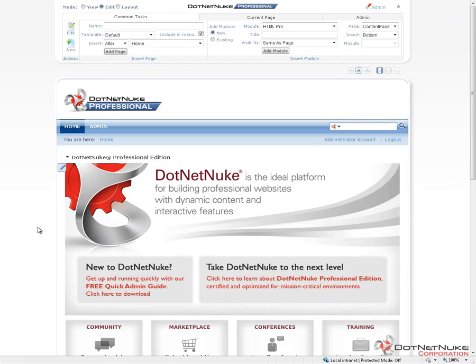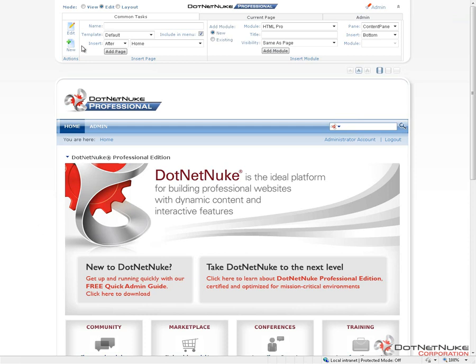So for demonstration purposes, we're going to be using DotNetNuke Professional 5.6.0, which we have installed here, though everything we see and discuss in creating a page will actually be applicable both to DotNetNuke Community Edition as well as DotNetNuke Enterprise Edition. Now I'm currently logged into the website with administrative privileges. I can also create a page if I have edit rights based on permissions that the administrator has provided, but being logged in with the admin account will give me those permissions right out of the box.